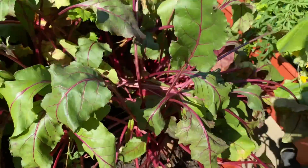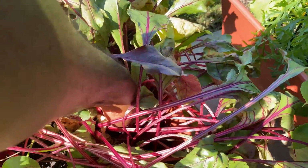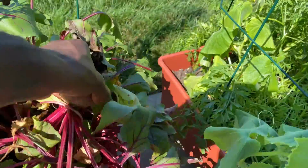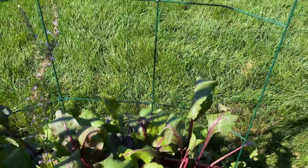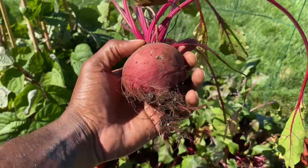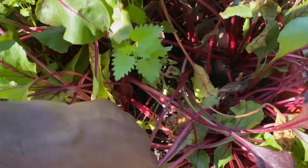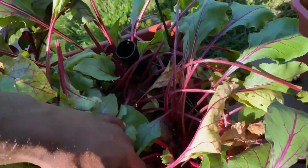These are edible though. What I've been doing is, if you come along, like look at this one, and pull out the bigger ones, oh my goodness, you give room for stuff like this to happen. And they continue to get big and large. Now the top don't look like much, but the beets themselves keep thriving. So that's what we're gonna do. We're gonna come in here.